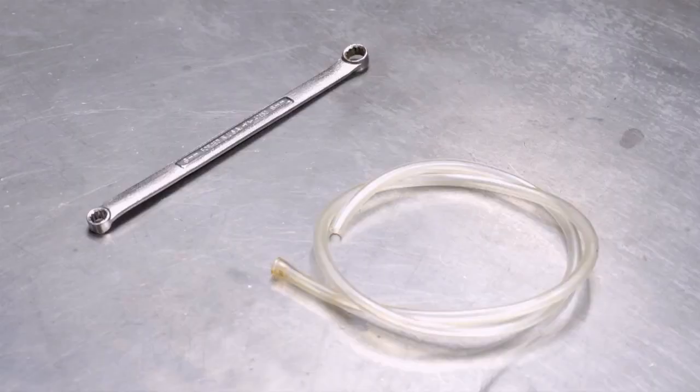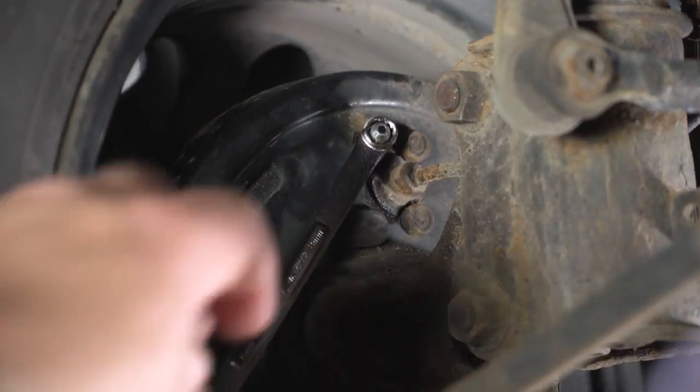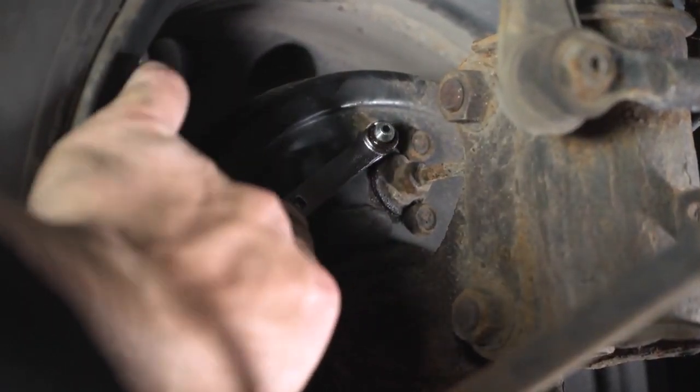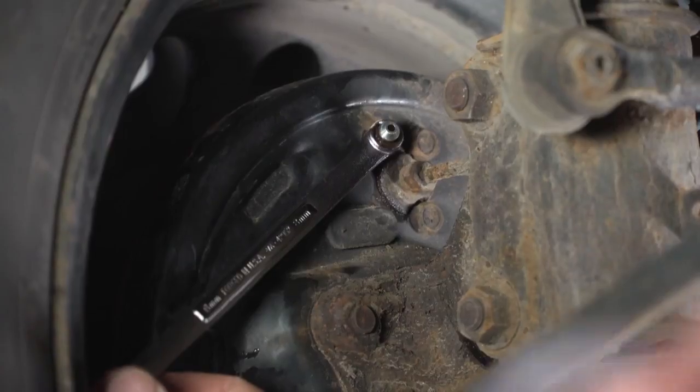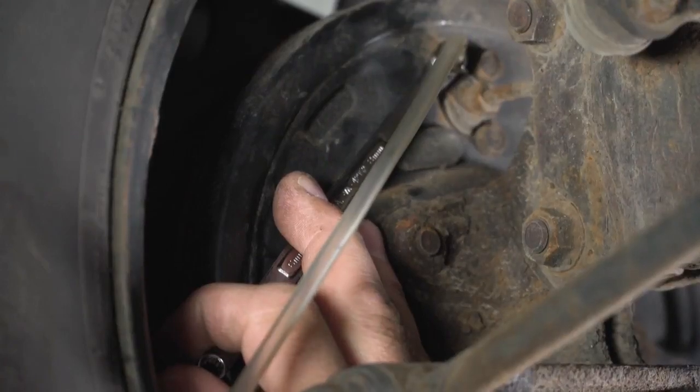Then you're going to find the proper tools. In this case, it's going to be a wrench and an extension hose that's going to route the fluid into a pan. Once we've located the bleed screw, you want to put the wrench on. Get ready. You're going to have the other person in the vehicle pump the brakes. While they're doing that, you can attach the hose that's going to catch the excess fluid.